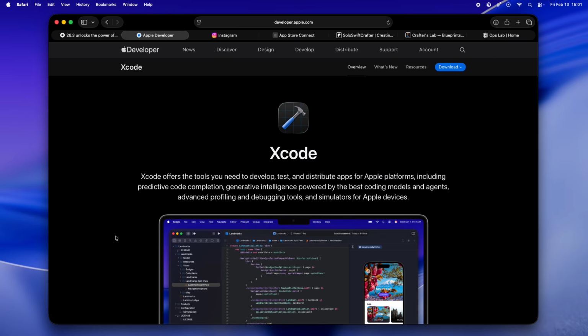Is this just a preview of what we'll see at the next WWDC? I mean, if they're willing to drop this in February, what else are they cooking up? Is the agent going to get even smarter, more customizable? Are we finally going to get real project hopping or full rules.md integration inside Xcode?